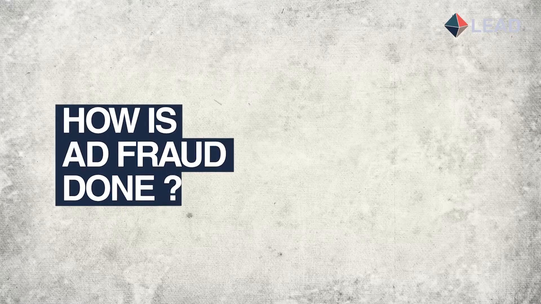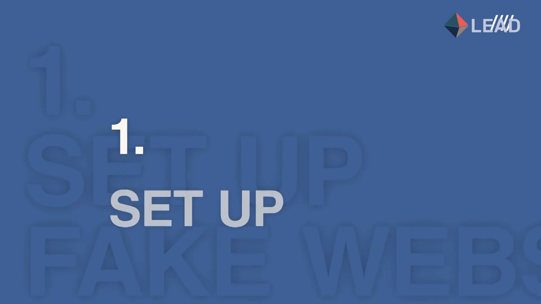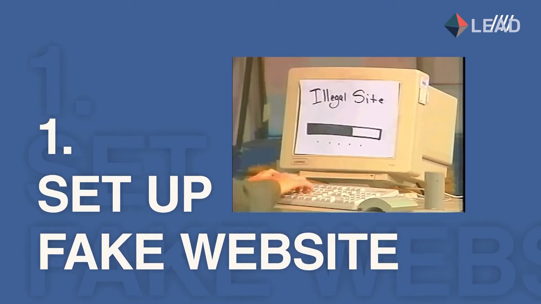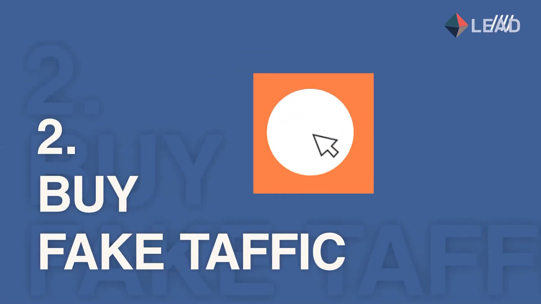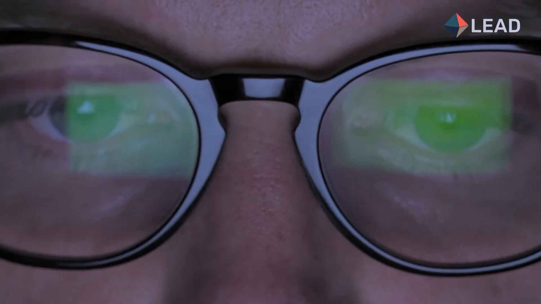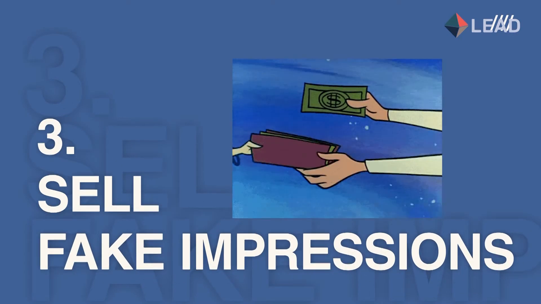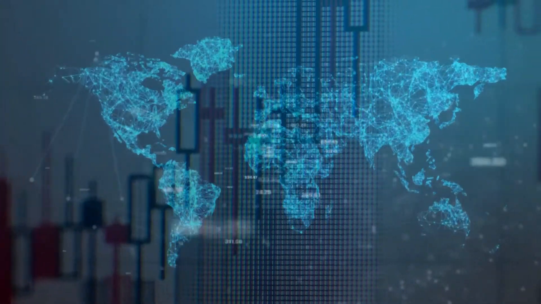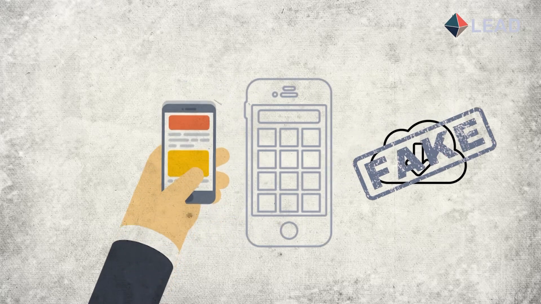How is ad fraud done? Ad fraud is unfortunately easy to commit. Fraudsters set up fake websites, often without any content or organic traffic — just ad displays. They buy traffic from bots or software programs designed to repeatedly load web pages, or they set up ads so small or in pop-unders that they are not even seen. They sell these fake ads on ad exchanges at large scale and cheap prices, and can even be part of ad networks themselves.